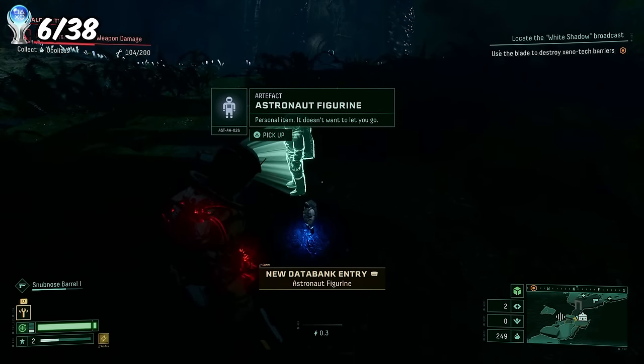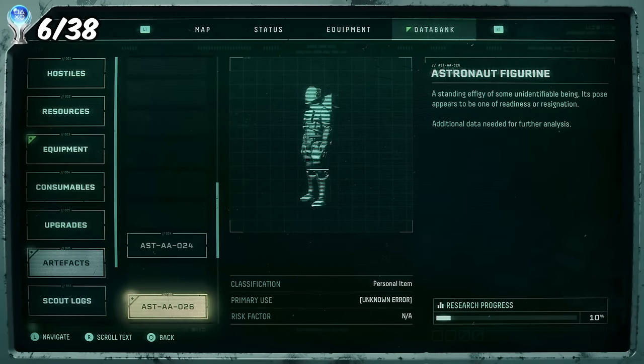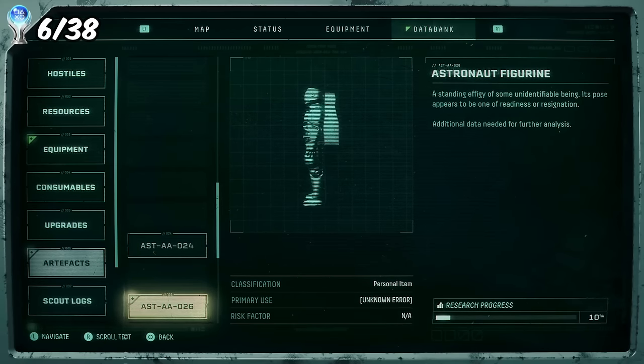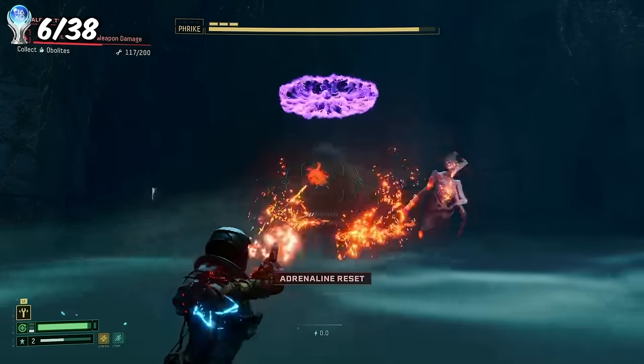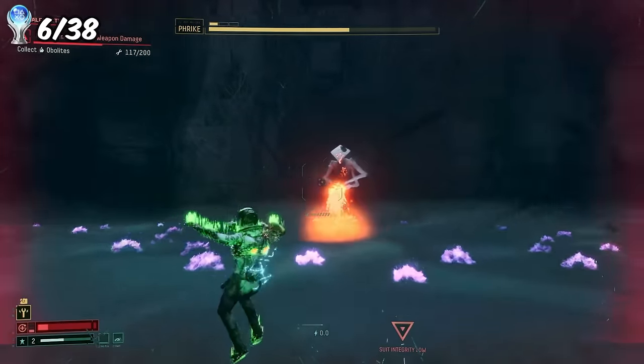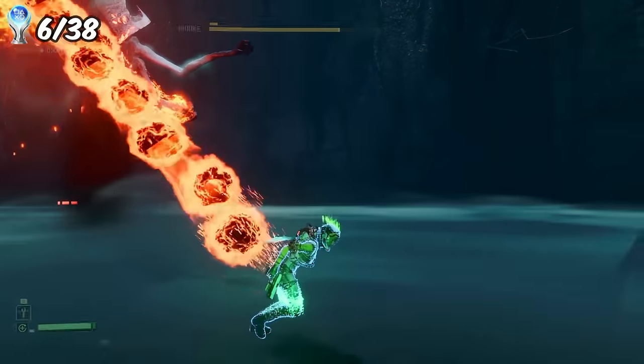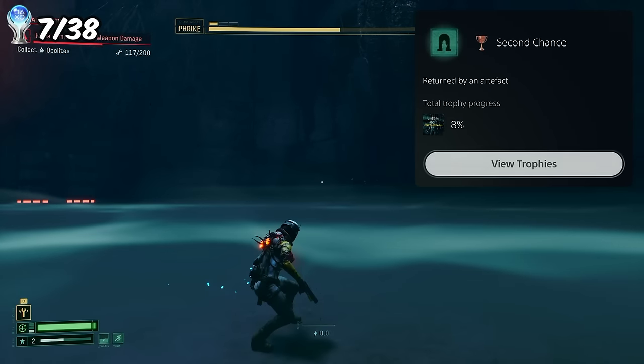After completing the house sequence, I also unlocked the astronaut figurine, which was a new artifact which pretty much acted as a resurrection item. And so luckily on the same run, I managed to make it to the first boss for the first time. And I did really, really well, making it all the way to the third and final phase on my first attempt. Unfortunately, I did die, but because of the astronaut figurine, it resurrected me, giving me the trophy Second Chance.